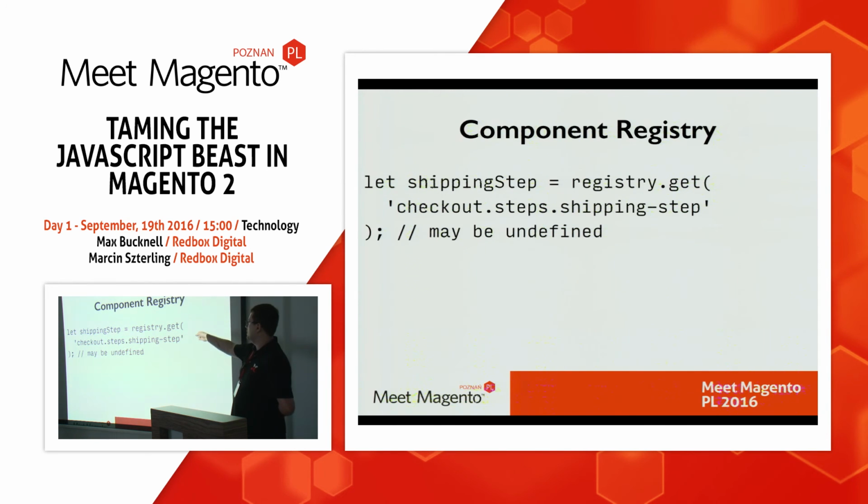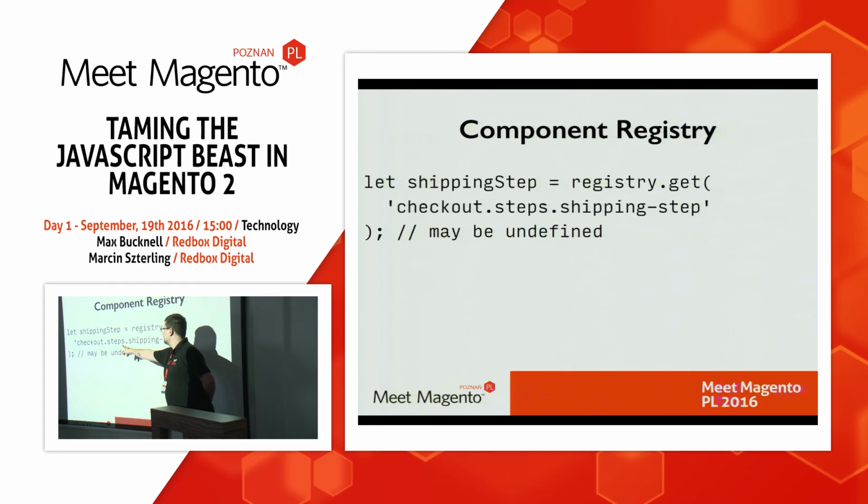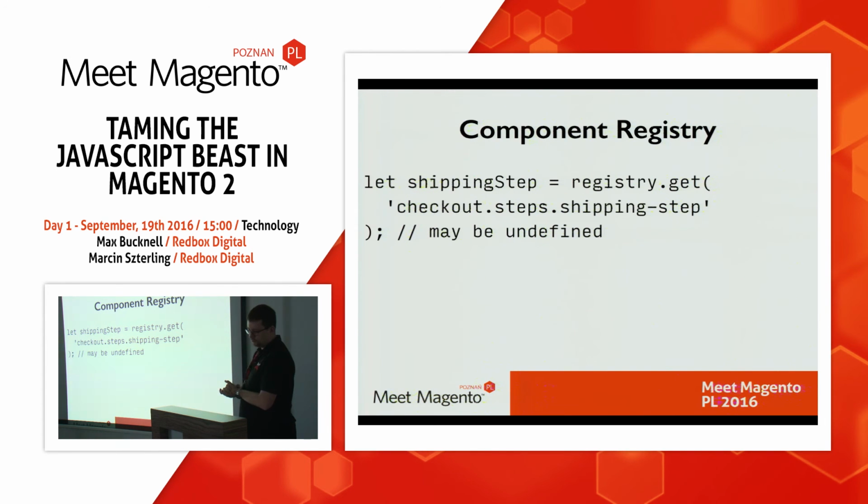Okay, this is a quick example from Magento. Basically, we are setting the variable here, and we're getting an object from the registry, and this is the name. So this is our UI component, and this is all the parents this component has. This is how you access it. Okay, so that will give us a really nice object we can work on. Apparently, you might get into trouble here.